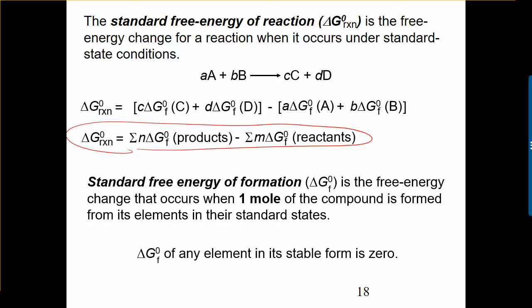Okay, so the delta G of formation for any element would be 0. So if it's O2 or N2 or magnesium solid, etc., in its elemental state, it would have a delta G of 0. So they wouldn't necessarily need to give you that, just like when you calculated delta H's. Okay? Just the same as when you calculated a delta H. Remember, for delta S, that's not the same thing. Okay? It's not the same idea.